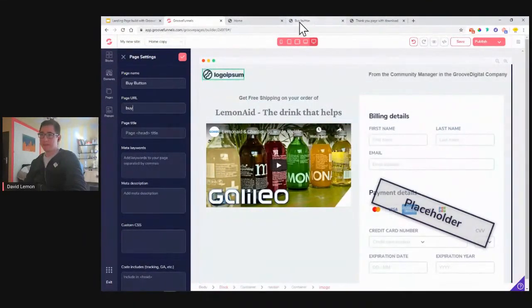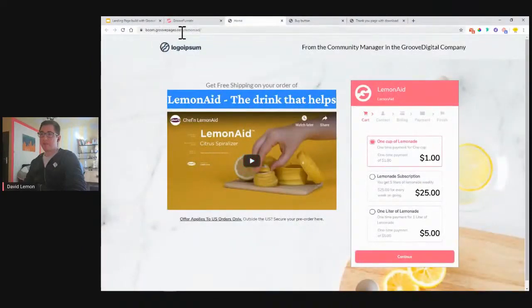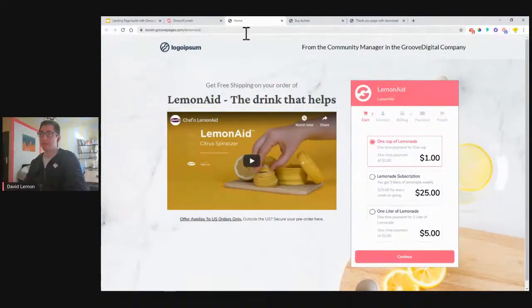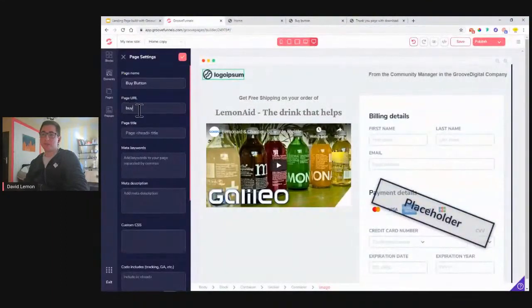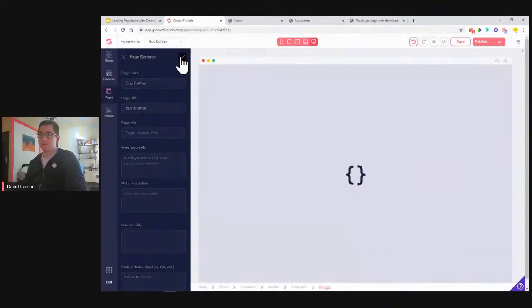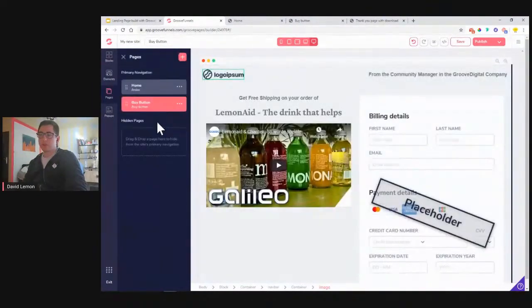This will be in the link. As you can see, the page we have created earlier, I created before just to test everything out, was lemonade. Now the next page, the second page, was lemonade buy button. You see, it looks different. And then this buy button, this text over here, is the one you need to type in to the page URL. So we can type in buy button. Okay, and now it will appear lemonade2 / buy-button. When you're done, just make sure you click the check arrow, and then this is what we are working with now.